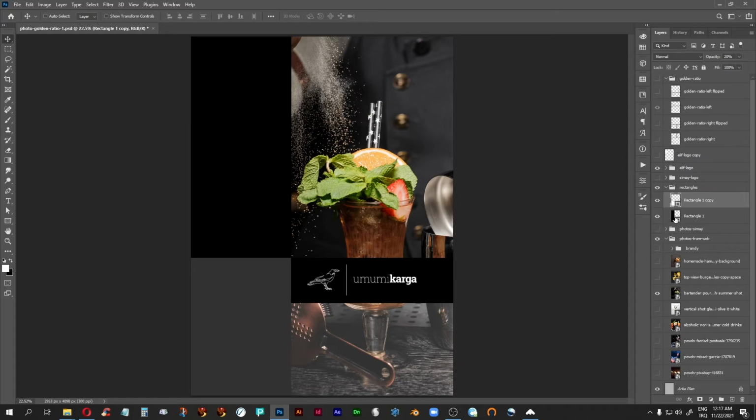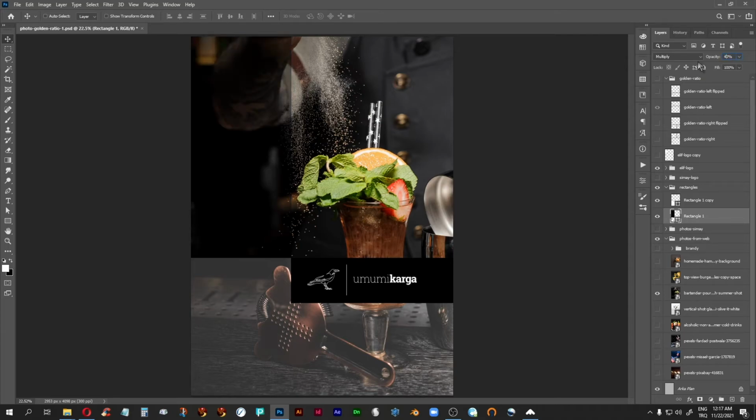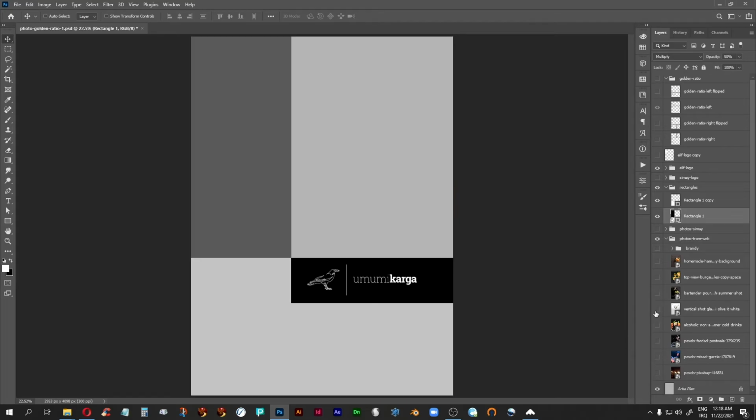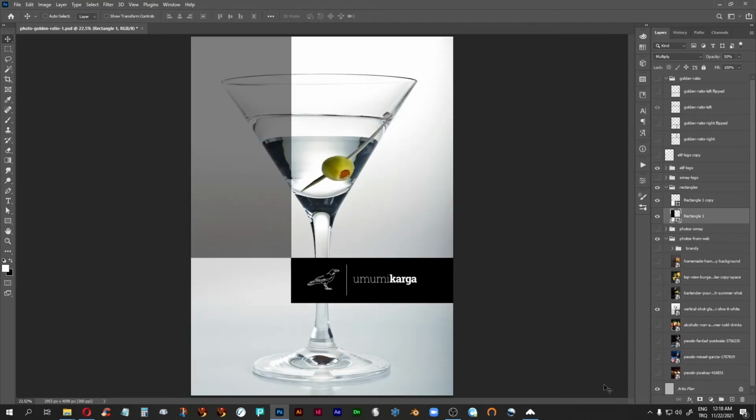And then what I would probably do is bring back the black one, but take it down to like 50 or 60, 50. And then I would have the logo here. With this I don't need to do anything. This is done.